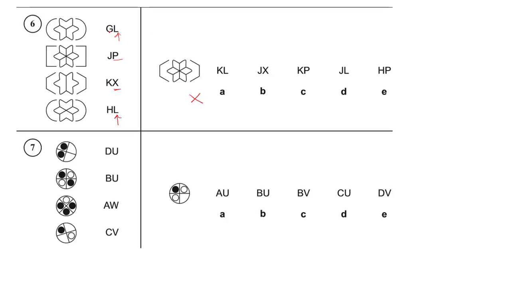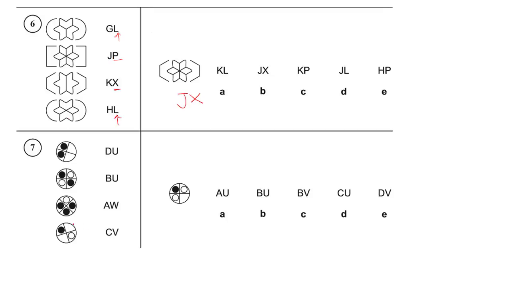Now, I'm going to look at the front letters. I've got G, I've got J, I've got K, and I've got H. They're all different. And what I can see different here is basically the shapes, right? How many partitions you have inside. So this shape has been divided into 3 parts: 1, 2, 3. This one, 1, 2, 3, 4, 5, 6. This one, 1, 2. And this one's got 1, 2, 3, 4. So they're all different. I'm going to look for the one that has got 6, which is this one here. And that's going to be J then. So J means you got 6 parts inside. So that's going to be the letter in front.